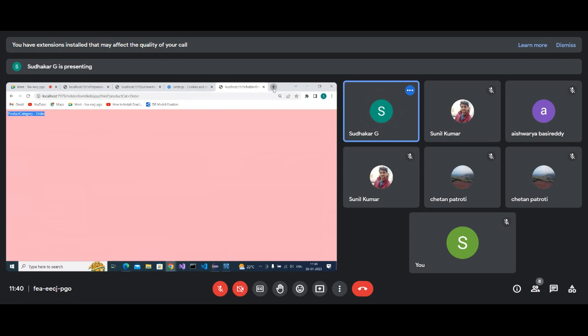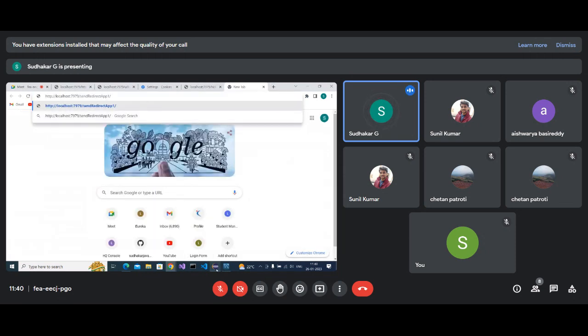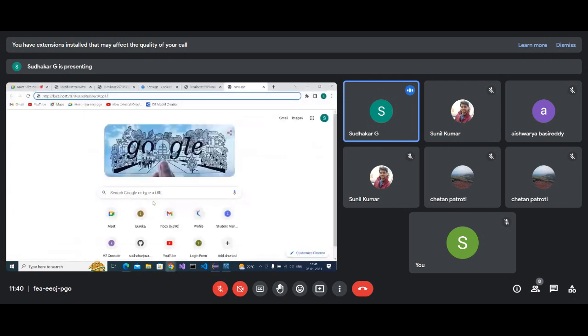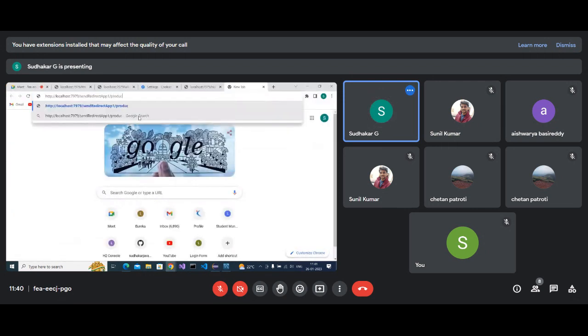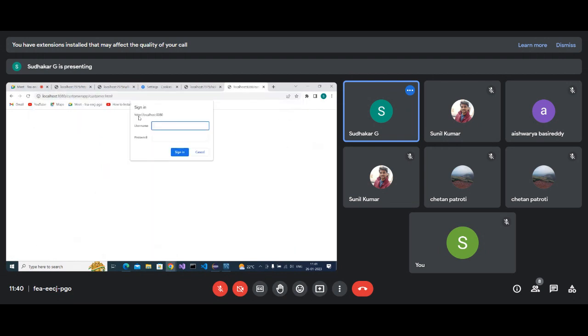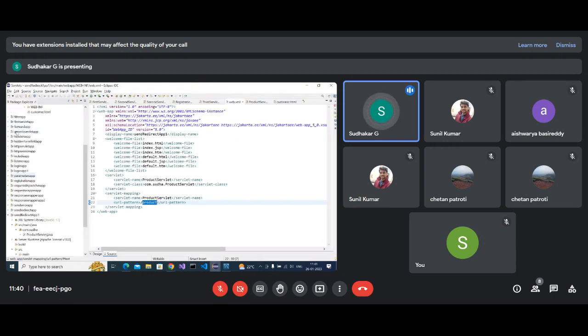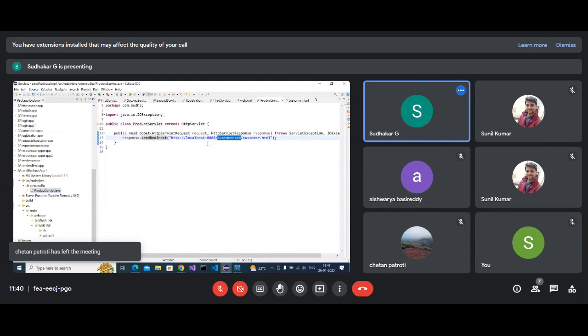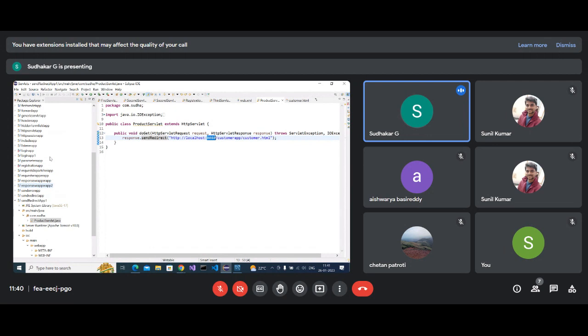Take this one, and what is the URL? Slash product, right? See the customer application on 8080. This port number is already being used by some other application.